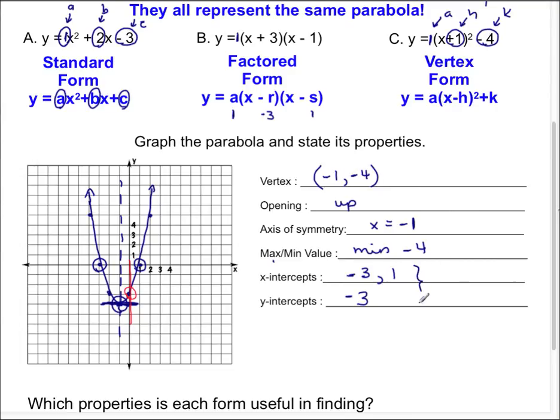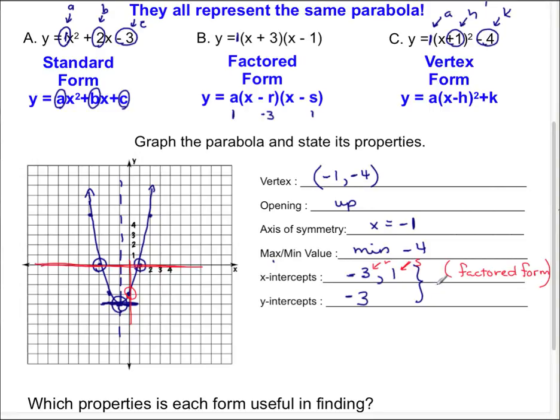So here's the two things that are new to us. The x-intercepts, where it crosses the x-axis. And that was here where I circled those two things. But we've seen those numbers before. They were in factored form. This is actually the r from factored form, and this is the s from factored form. So I'm just going to put in brackets here that we got these from factored form. That's no coincidence. It will happen every time.